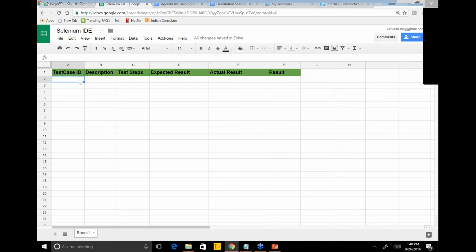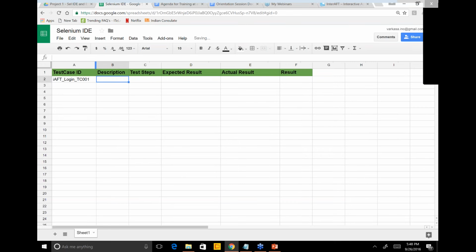So I'm going to call this test case iapt_interrupt_login_tc001. This is a unique name that I'm trying to give to my test case. The description is incorrect login. So when a user enters incorrect login, what happens? First step is open app.